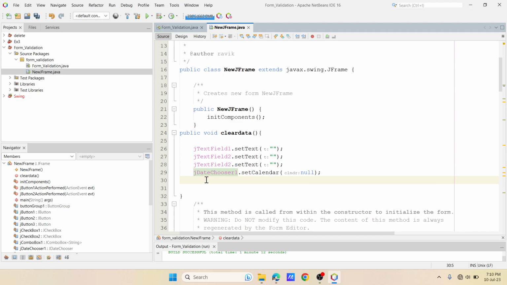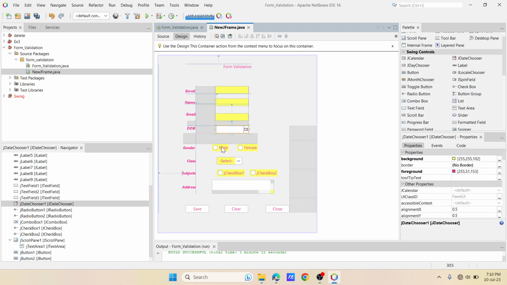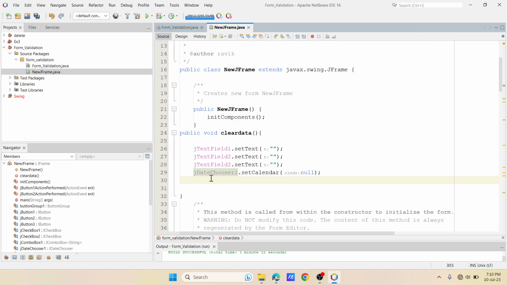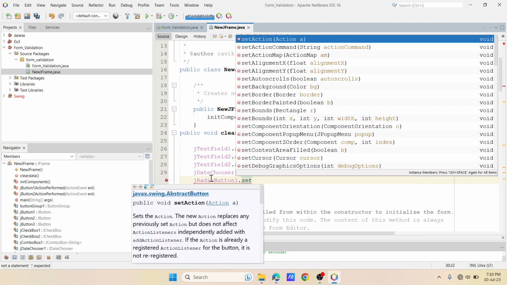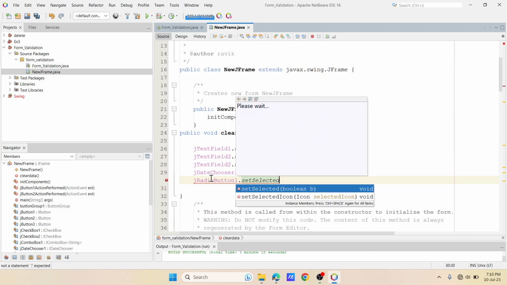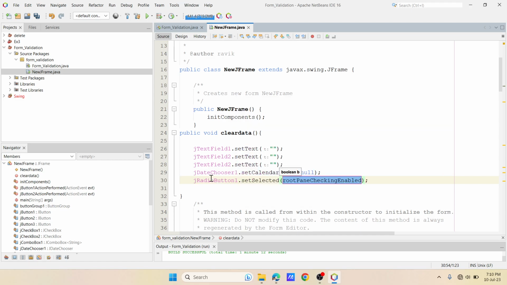Okay, now the next one, that is radio button. And you know that we have button group also, right? So you have to set both the things as false if it is selected. So first you have to say j radio button one dot set selected, let's say false.